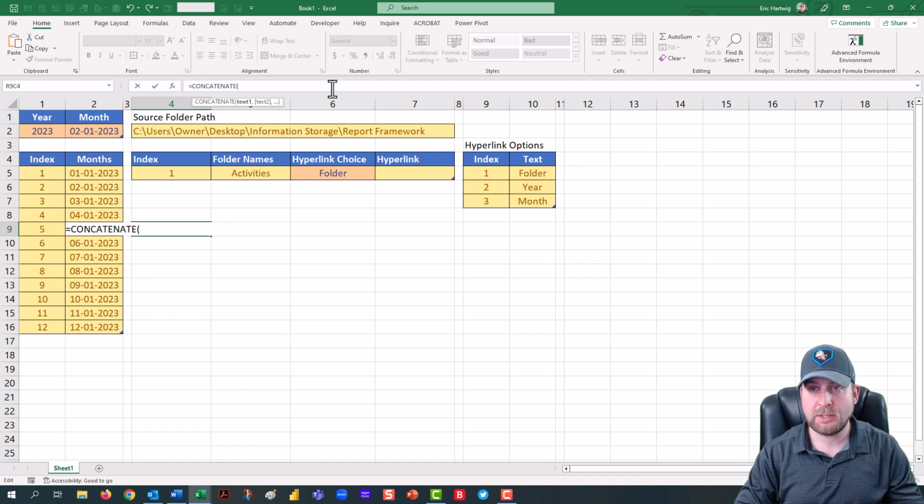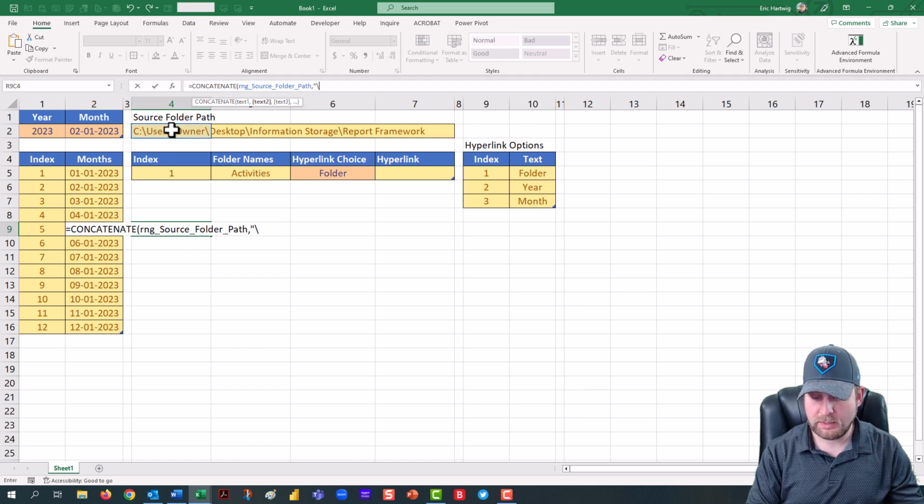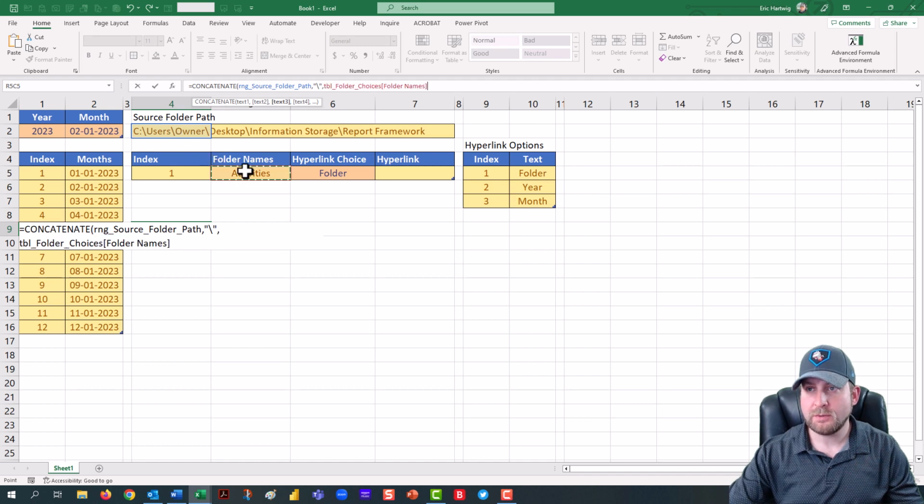So we're going to use the concatenate folder formula. We're going to click on our named range, which is our source folder path. We're going to add a backslash to it, and then we're going to choose our formula option.